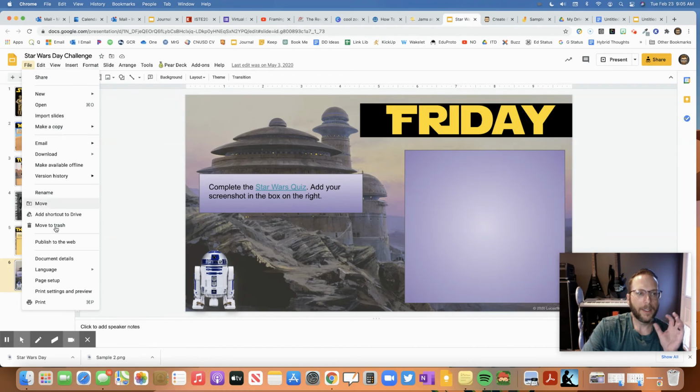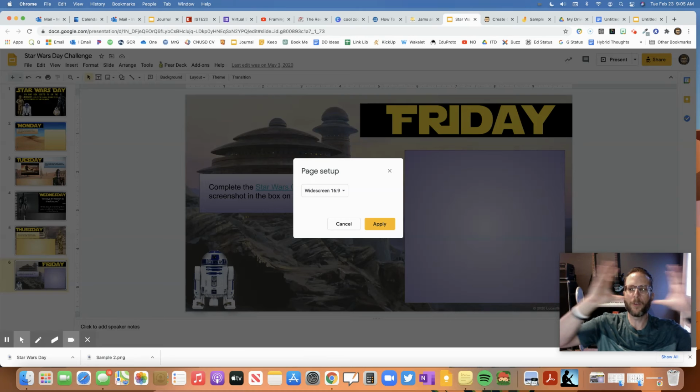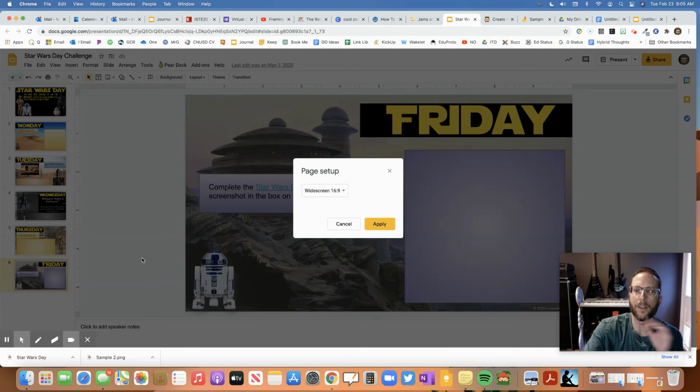Well, it's the page setup here in File. You could make your page a different size. If your page is small, then when it puts it on Jamboard, it's going to try to stretch it out to fill that screen, and you're going to lose quality. If you had the right size screen, then it's not going to be changing your quality one way or another.